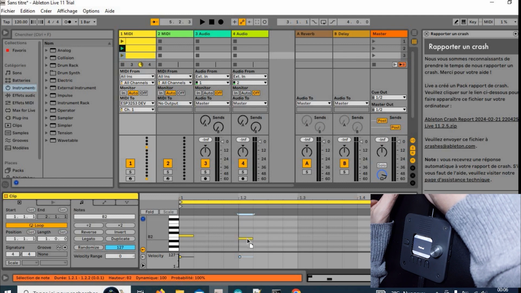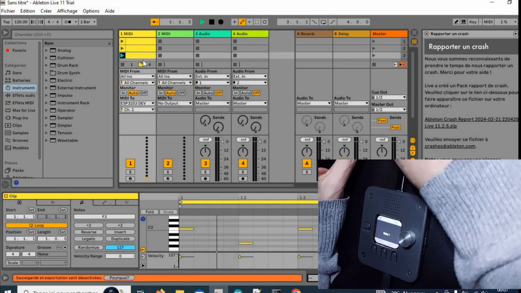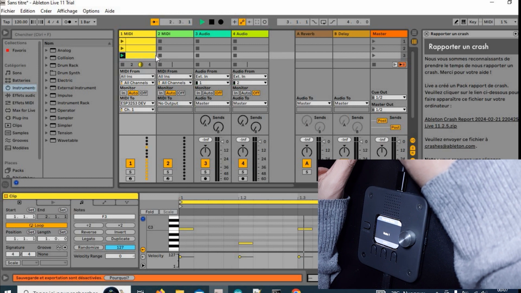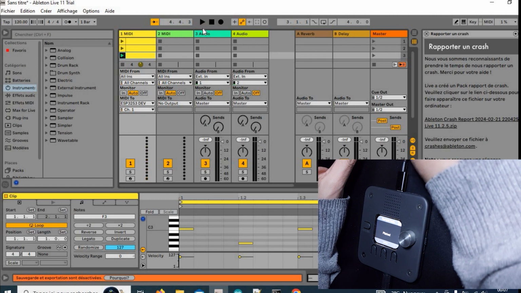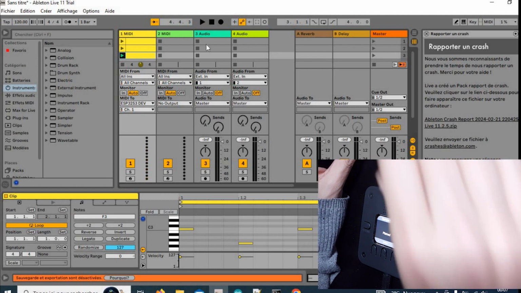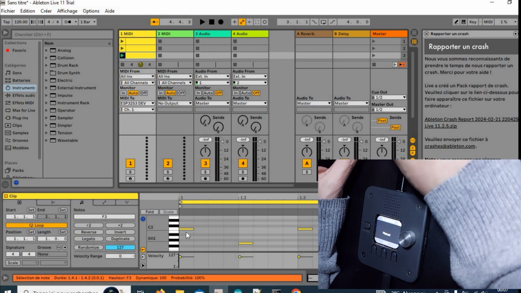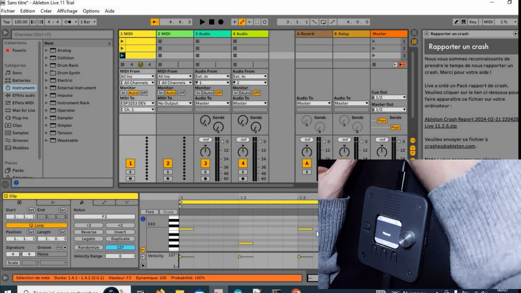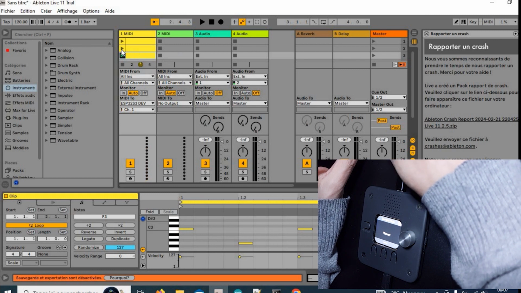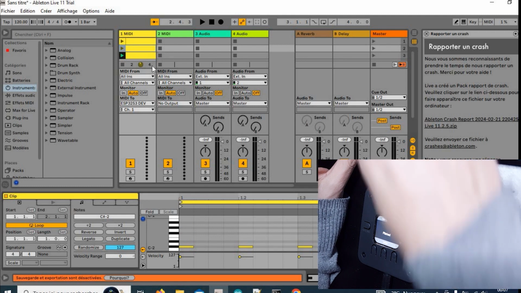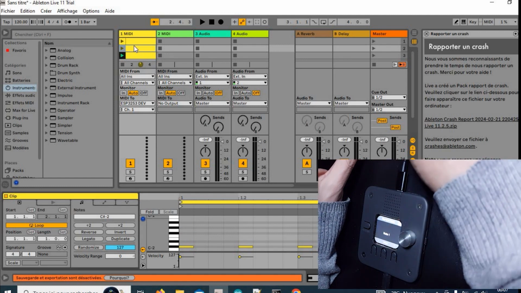So if, for example, I play this, now I've switched to pitched mode. The notes will vary. So if I go back, I'm putting back note 1.